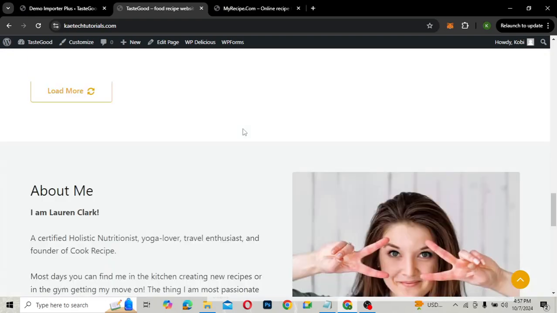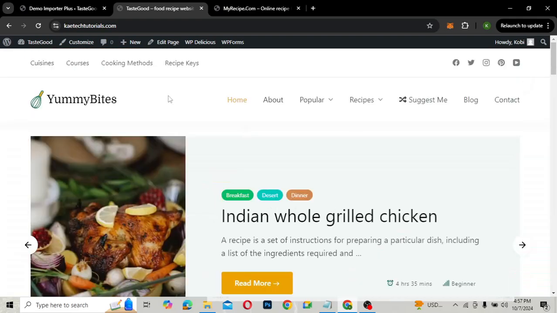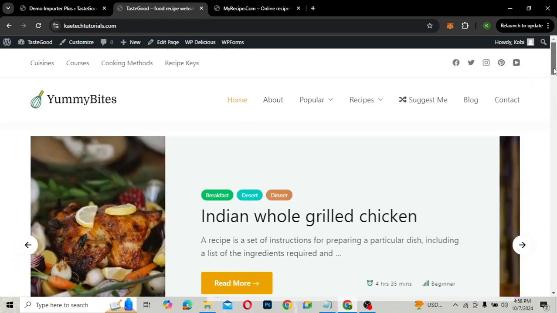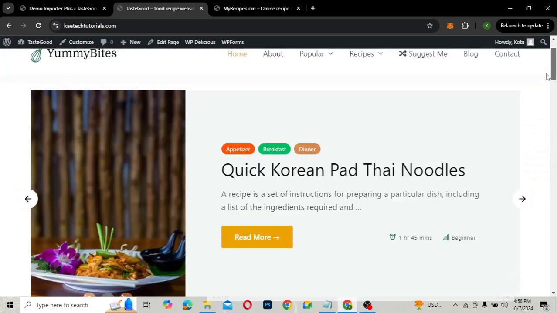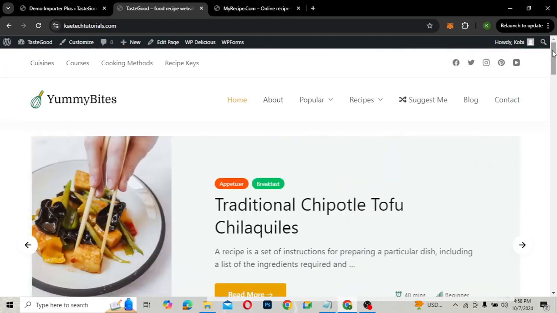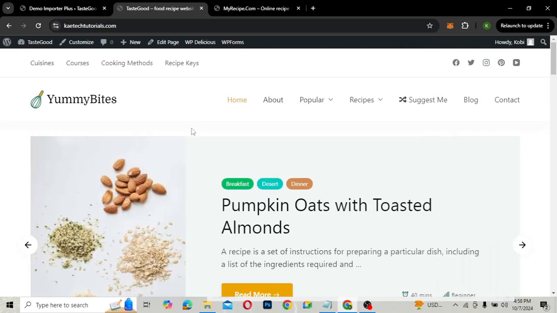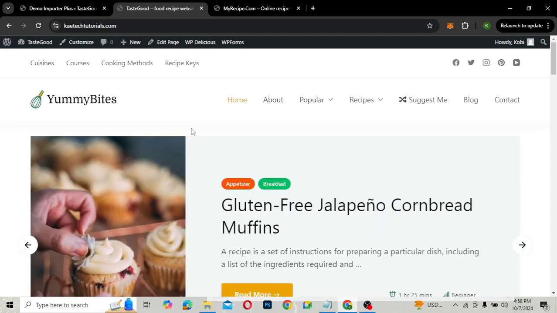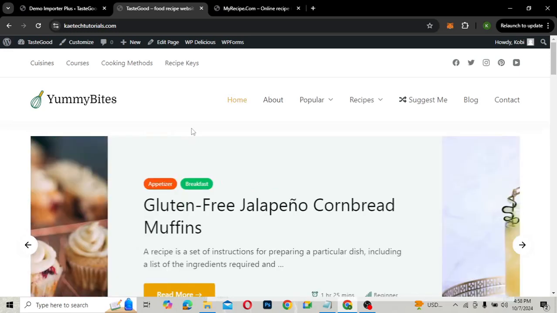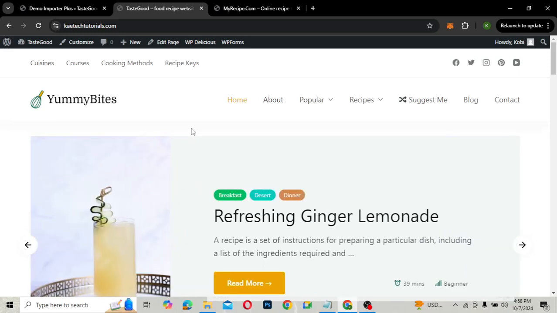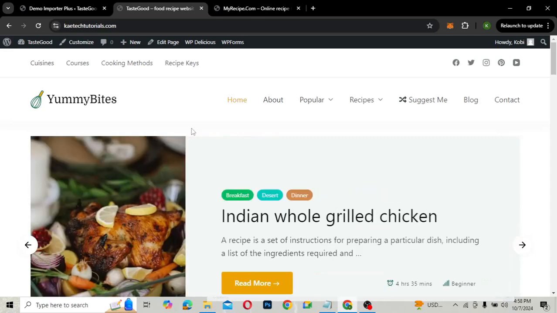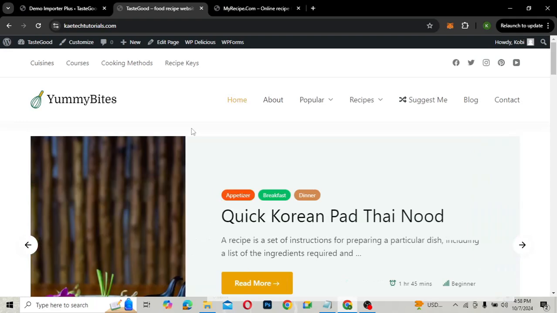So basically that is how you can make your footer show up if you import this template or this demo content. Now that we've imported the demo content and everything is working successfully, it is up to us to see how the plugin works. We're going to look at the plugin settings, and then we create a recipe so that we can also learn how to create recipes. We're going to create one recipe, so that you guys will create the rest, and then we customize the theme and make it our own. So that is basically what we're going to do next.